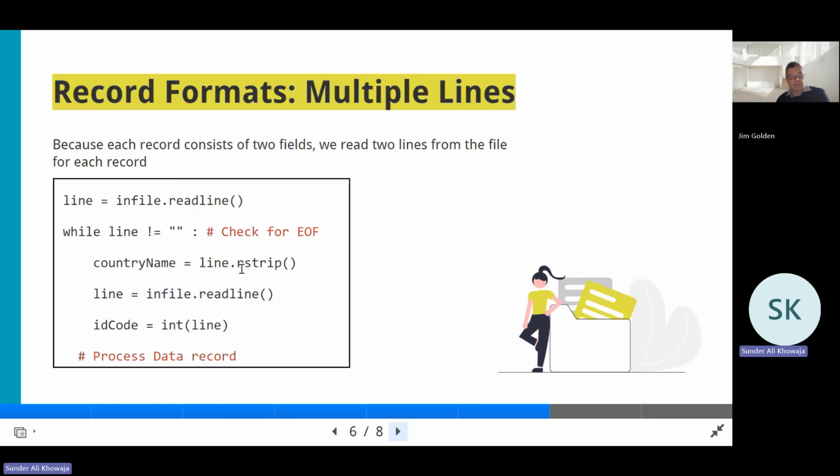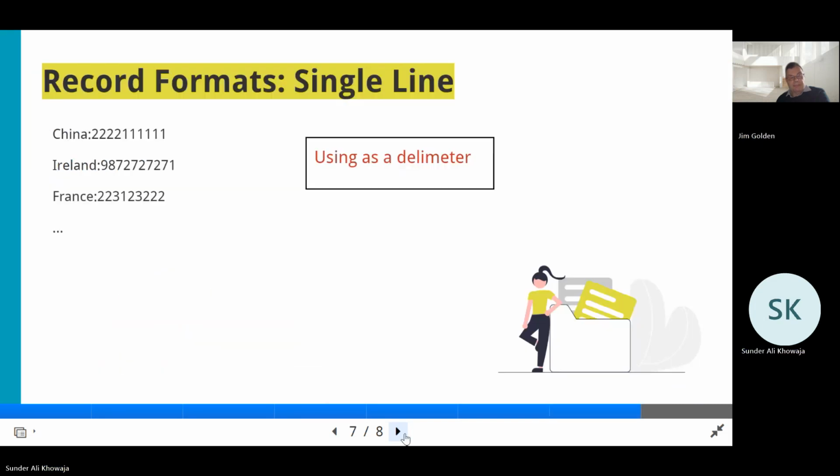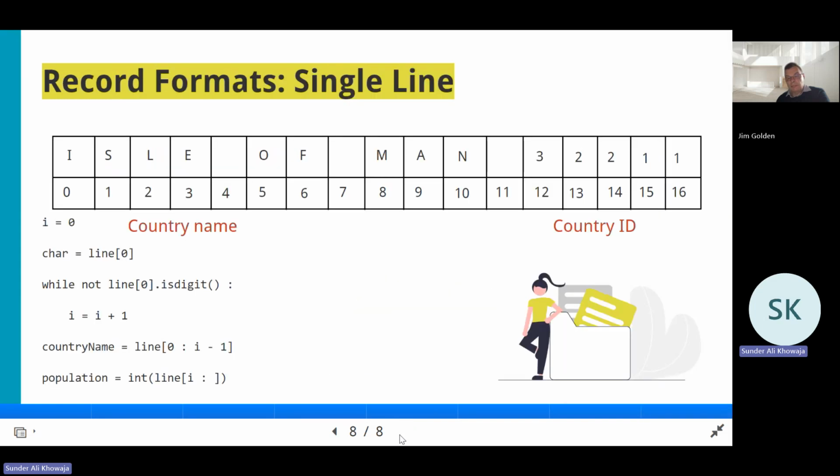We can use rstrip while reading the line, and then define the ID code for each of the countries separately. Or we can use a delimiter, as we have already seen in our examples, and you can use indexing in the loop as well.